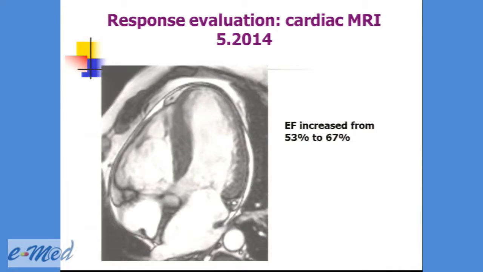We also performed the cardiac MRI almost a year after the initial diagnosis. You can see that the myocardium looks thick, and the ejection fraction actually increased from 53 to 67, which correlates with his clinical improvement. And to mention, this was the only modality that shows the improvement in his ejection fraction. The echocardiogram could not demonstrate this significant improvement.